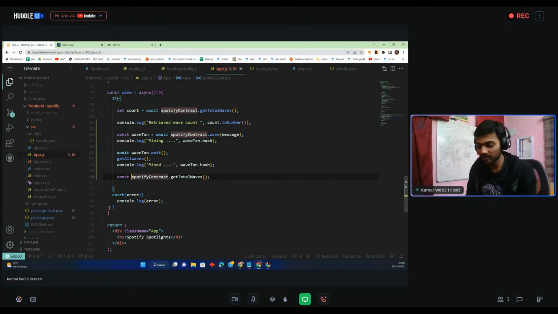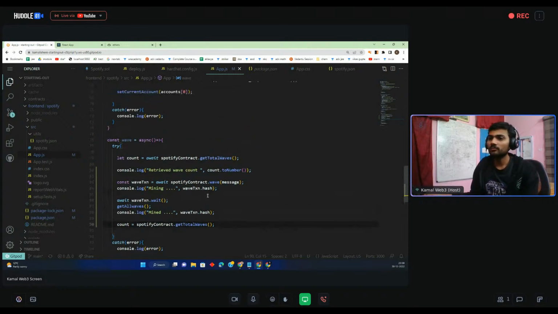Let's give it a variable name also: count is equal to Spotify contract dot getTotalWaves. So the count variable earlier stored some number, for example now the number is 7.